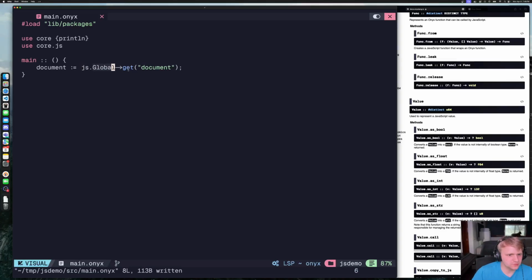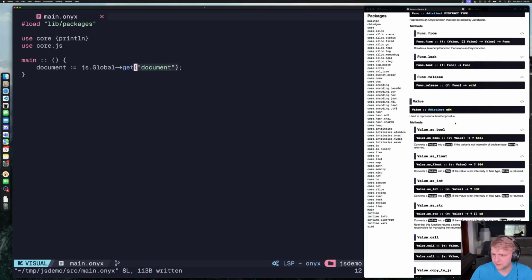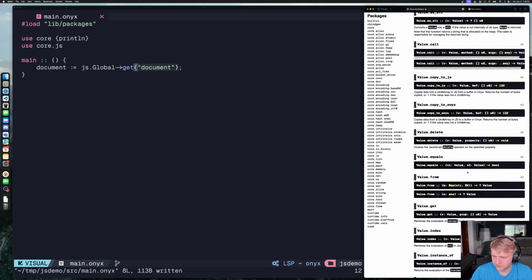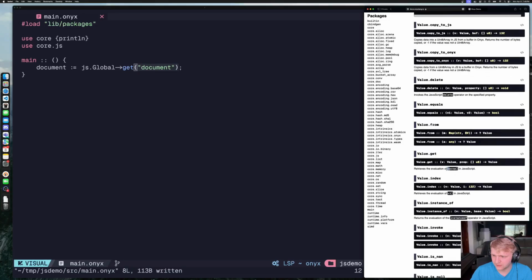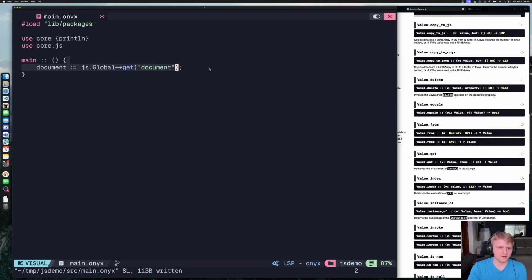So we can use window, then the get method, and provide the document. Now the get method is effectively the subscript in JavaScript.